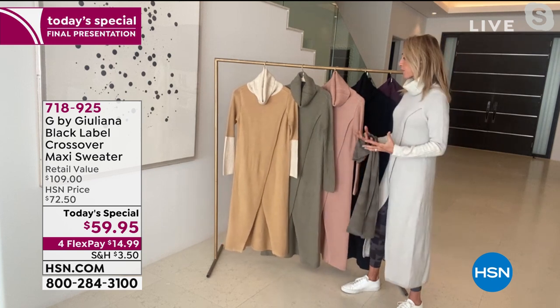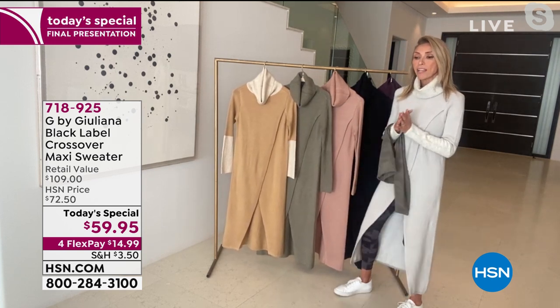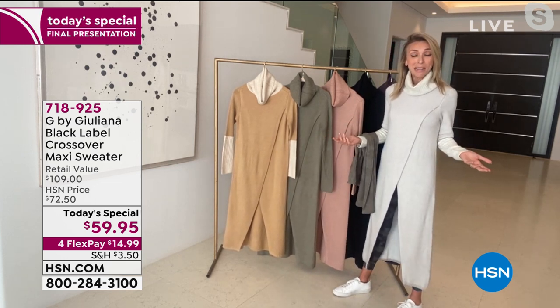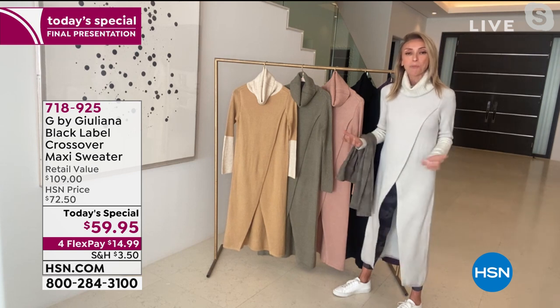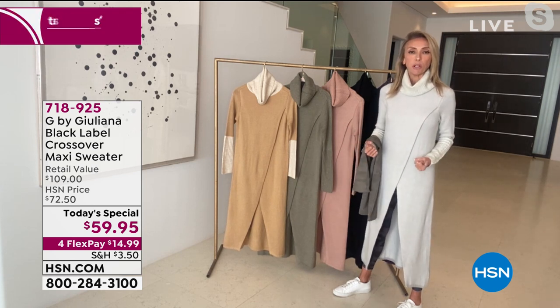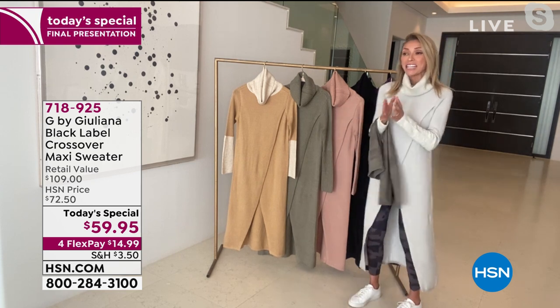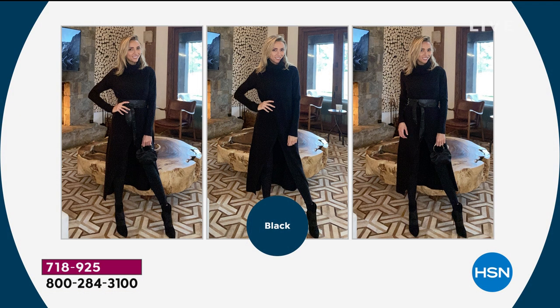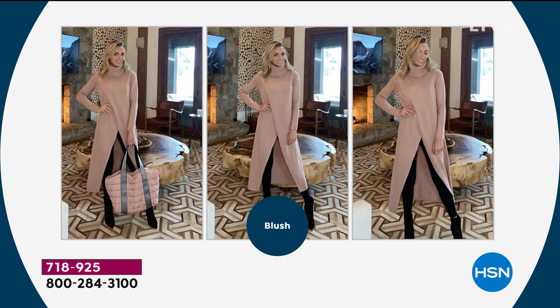This is truly that sweater. Especially these days, we're not going out as much as we used to. So when we do go out, when we do get dressed up, we want to make a statement, look beautiful, feel beautiful. And that's what this sweater does. It looks like effort went into it — meanwhile, no effort goes into this at all. This is a pullover. There's no zipper, no snap, no clasp. You literally just pull it on over a legging, over denim, over a gabardine pant, with a boot, a bootie, a sneaker.